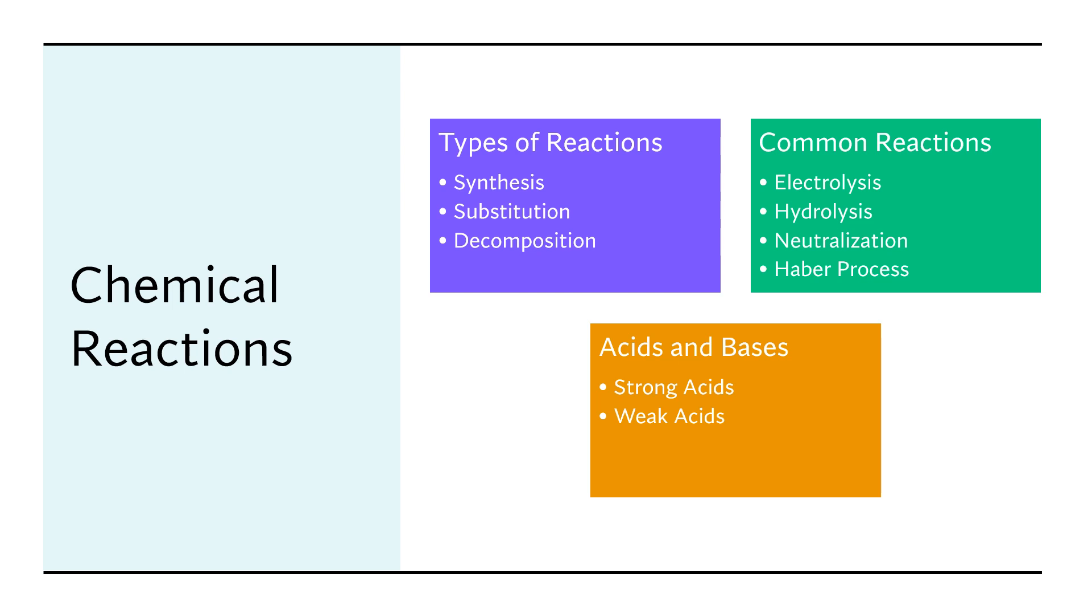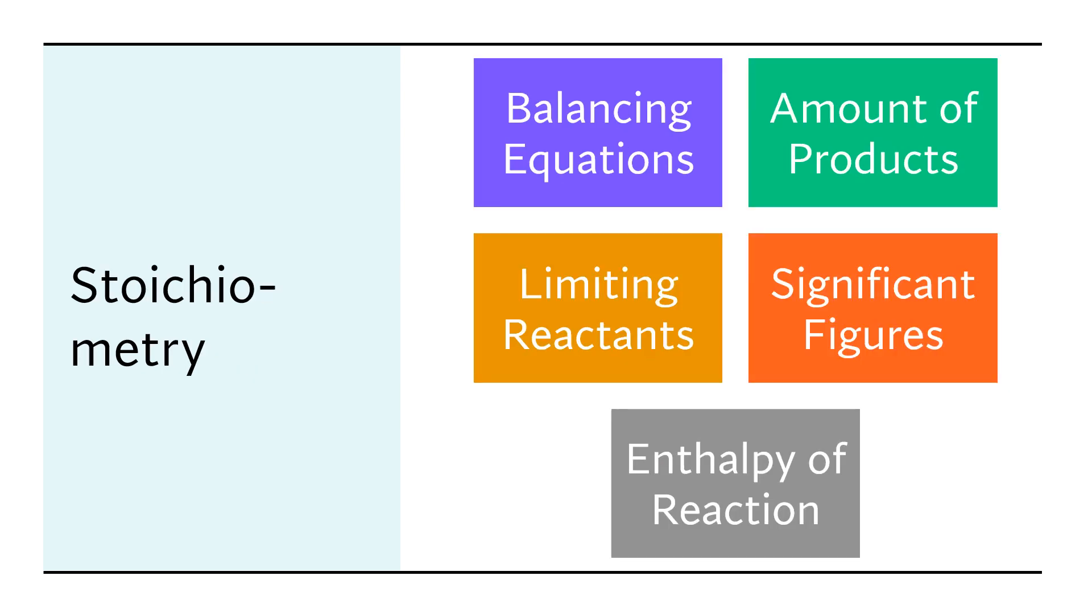But there is more about these that actually come out in the exam. And that is the stoichiometry. So they will give you a chemical equation, or they might ask you to balance chemical equations. They might ask you about how much products are produced, given the reactants, which one is the limiting reactant, how much was the yield. They might ask you about the heat generated and the heat absorbed. So that's related to the enthalpy of reaction.